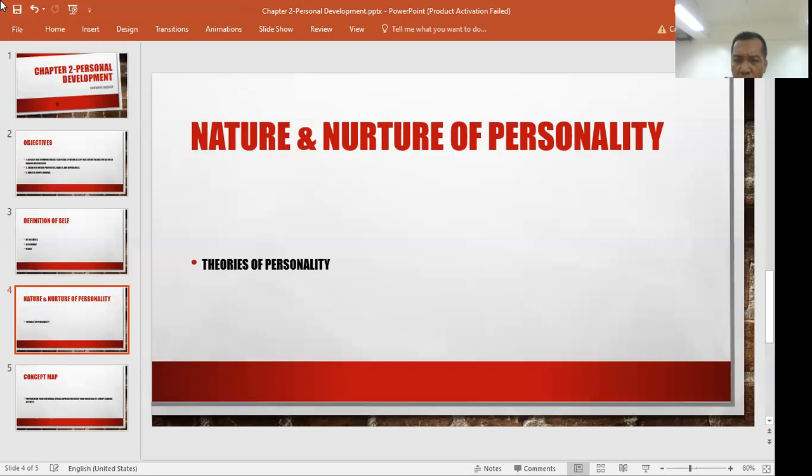Temperament aspect. The biologically based disposition to behave in certain ways, which lays the foundation for later personality traits. Evidence suggests that temperament and personality differences are manifest even before birth. Prenatal environment plays an important role in shaping personality. Even if it is still a fetus, the prenatal environment from the mother is very important in shaping individual personality.